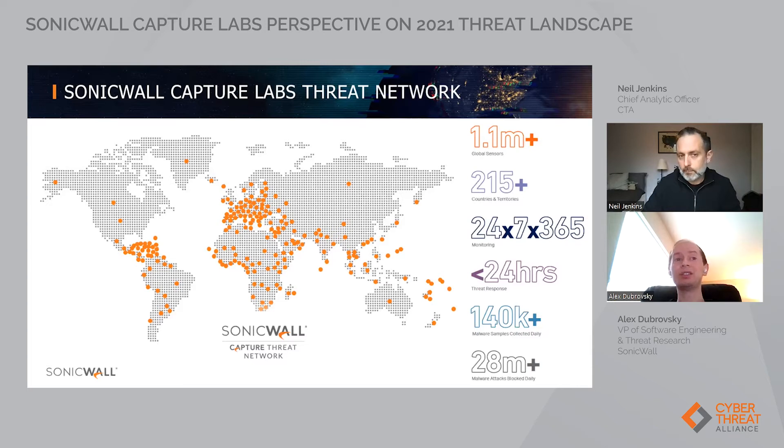The way the statistics are gathered: any time there is a detection — whether it's a malware detection, an exploit detection, or any other type — that statistic is accumulated, and we produce a statistical summary providing this type of analysis. What you will see is various data gathered from these network security devices over the year 2021.